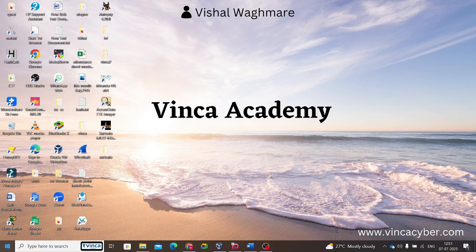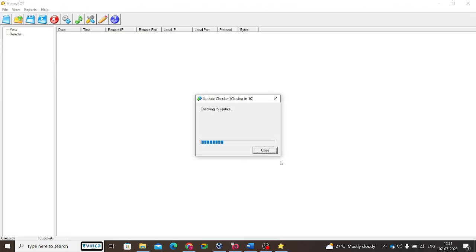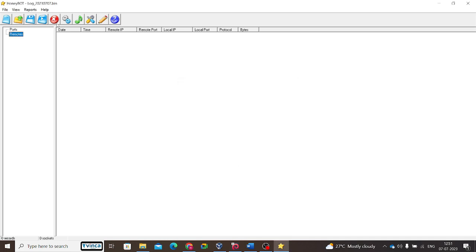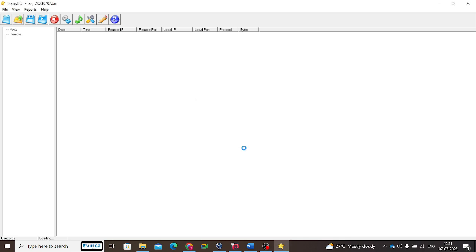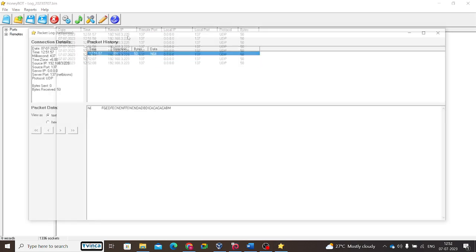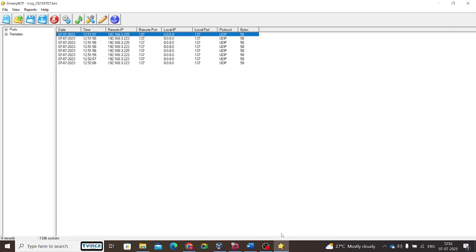But what if I start the honeypot on my Windows system? Let's start it. Let's configure alerts first and something like that. Okay, and start. Now you can hear background noise as well, but it's an alert noise. Basically this is sent by a router, or it's just normally generated alerts.